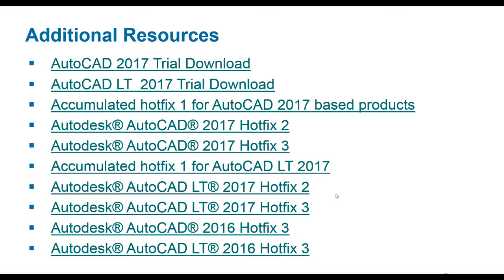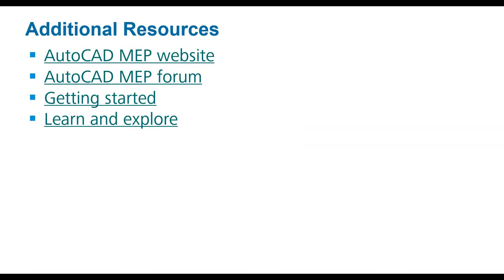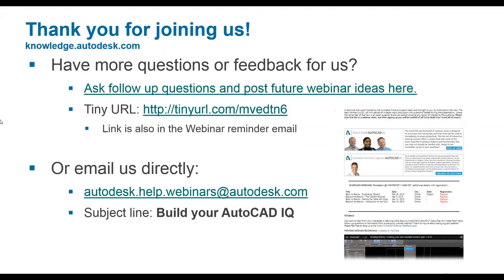Okay, great. So some additional resources that we have here can all be found on the Autodesk Knowledge Network. We have hot fixes for AutoCAD 2017 and LT 2017 and 16 as well. We also have our AutoCAD MEP website, AutoCAD MEP forum, some getting started information on the AKN, as well as learning and exploring information, service packs and hotfixes.